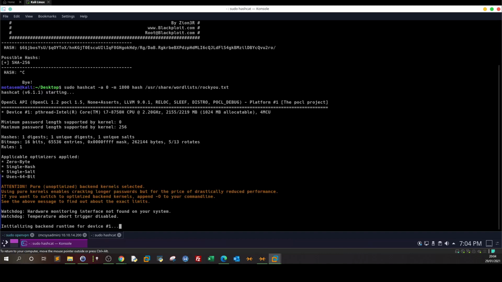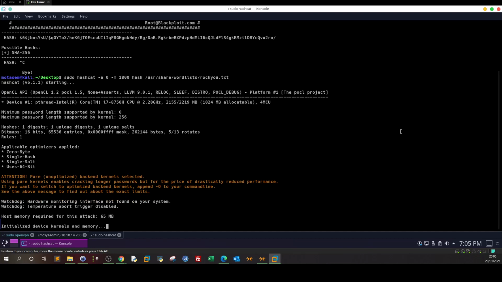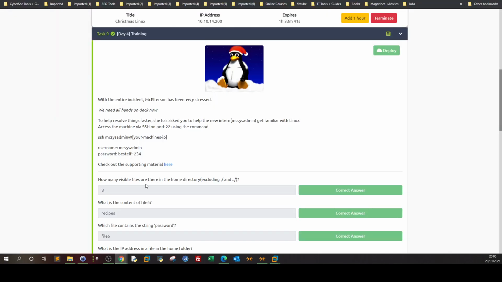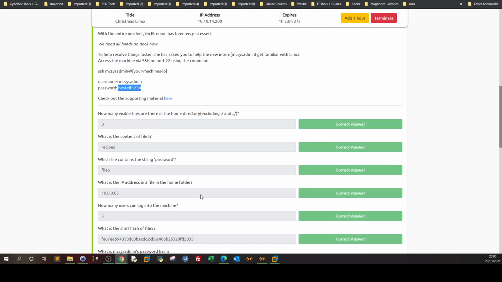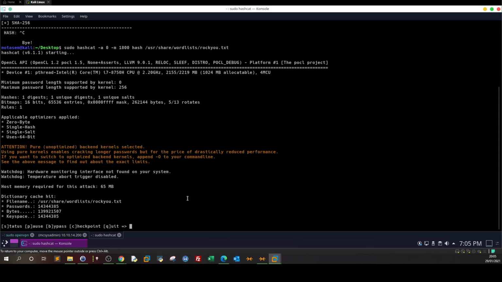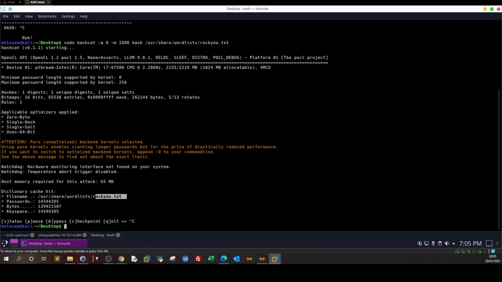Let's see if we can crack this hash. Apparently this is counterintuitive, since we actually have the password right here. Look, the password is here, but I'm just trying to find out if we can actually find this password with the rockyou.txt wordlist. It seems like it's going to take some time. Anyway, I'm going to hit pause. You can try it on your own. We have the command. I hope this was informative and see you in the next video.